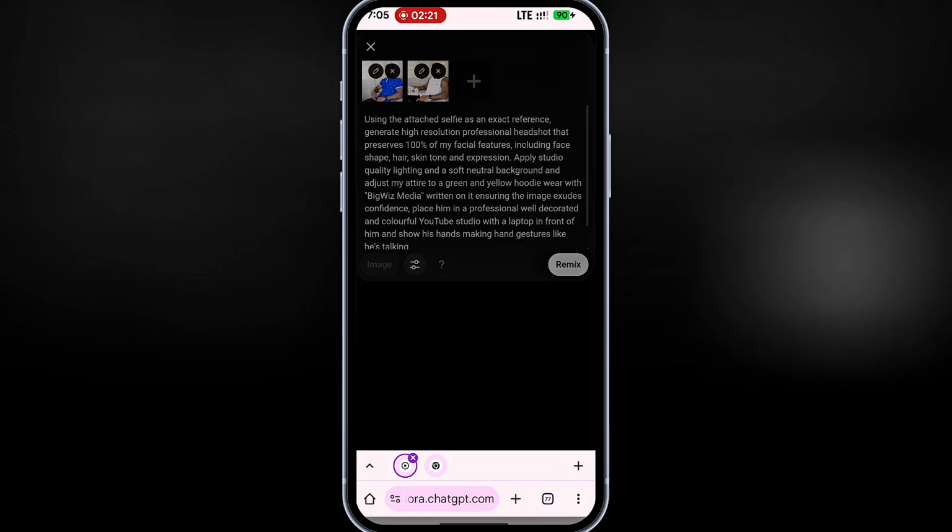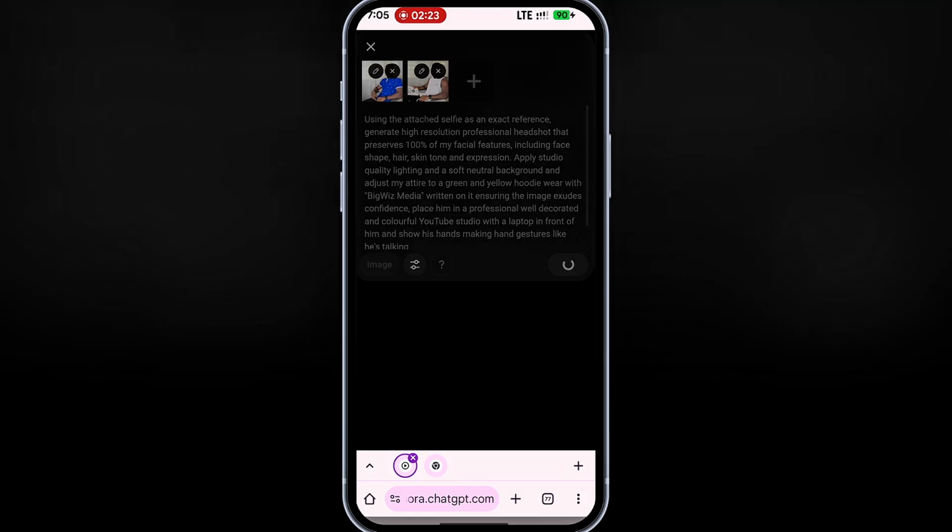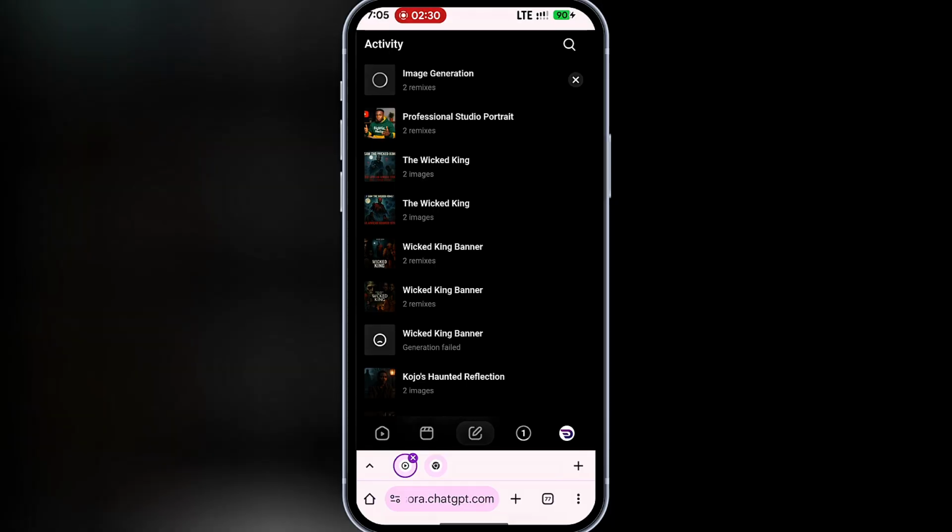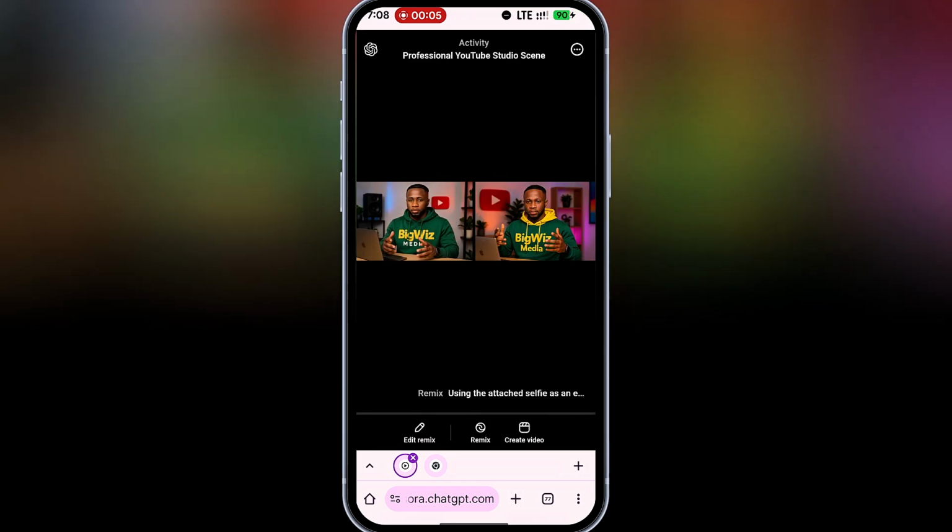Once the image is uploaded, I'll click on Remix, and it will start generating avatars. Let's give it a moment. Perfect, the avatars are done generating. These look really nice, so I'll go ahead and download them.